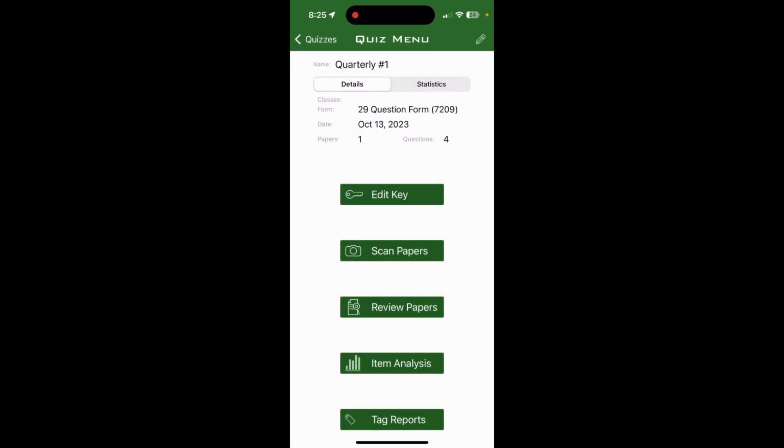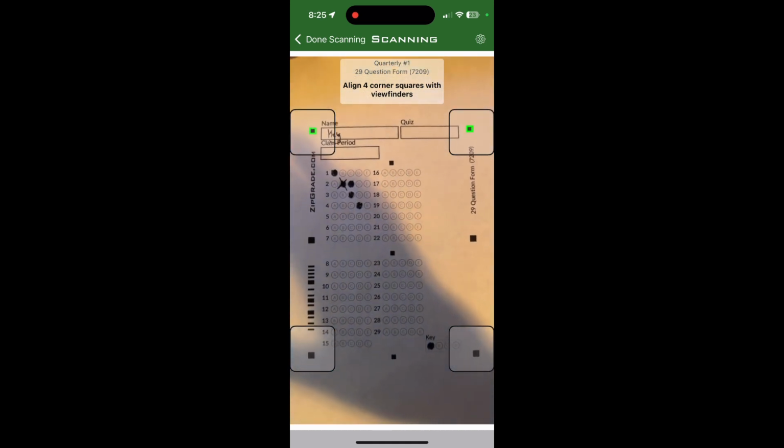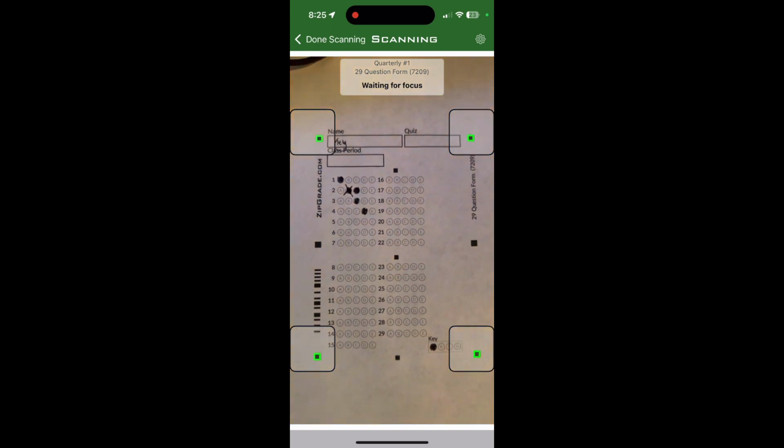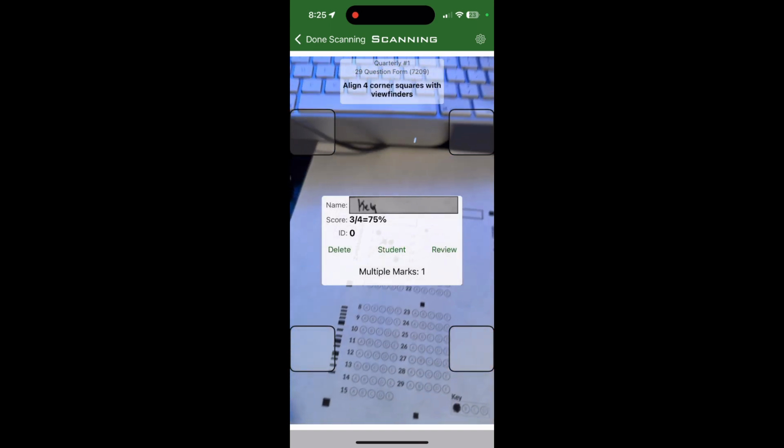And so one of the cool things is that, because you can use blue, black ink, you can use pencil, whatever. If a student realizes they accidentally picked the wrong answer, what they can do is always cross out and put in what they believe is the right answer. And you can go in and edit that. So I did that on this key again, I went and crossed out and went, I meant to pick a different answer. Scan. Once everything equalizes, boom. Now it says multiple marks.